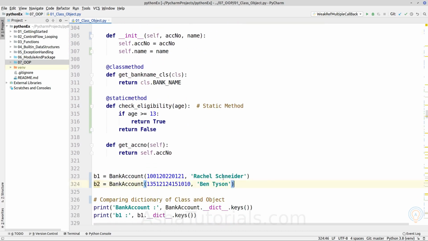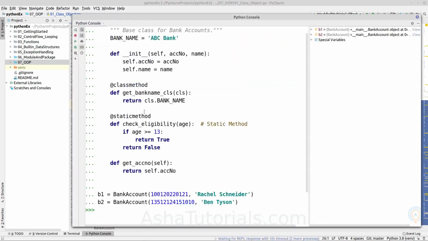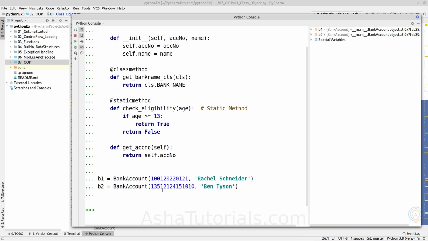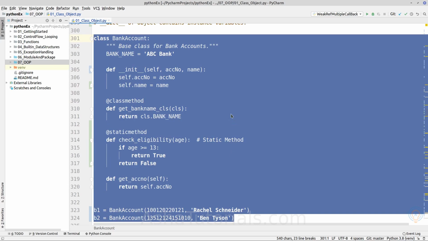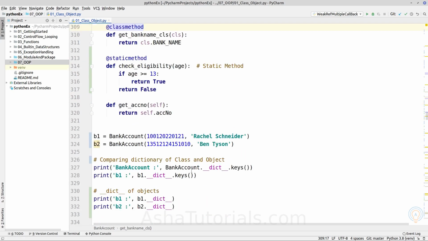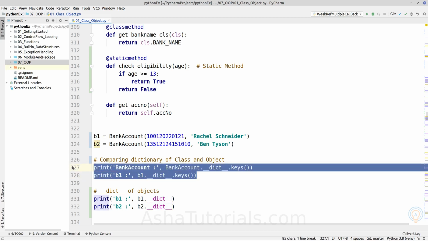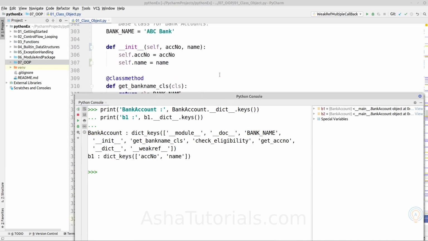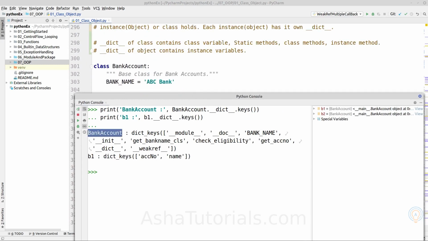First we will create the class and its objects. Here we have created a bank account class and 2 bank account objects. Now we will see the attributes of the bank account class and its objects, and see where and how those attributes are stored. Using this dictionary attribute, we will access the keys. First we will see the class.